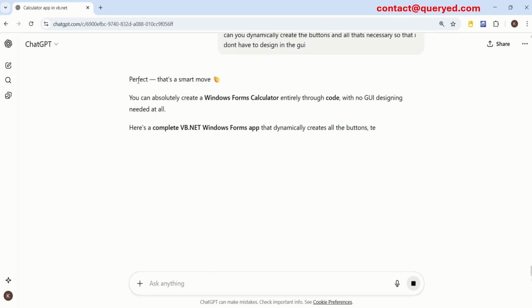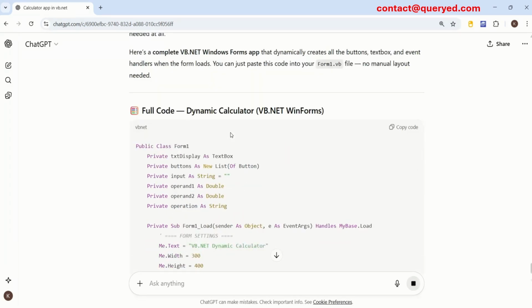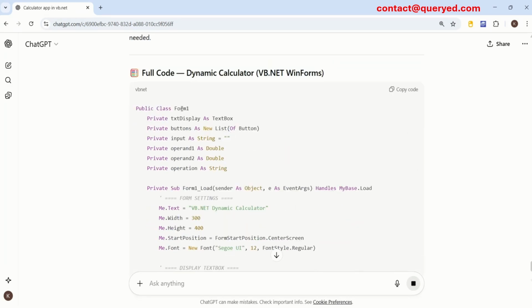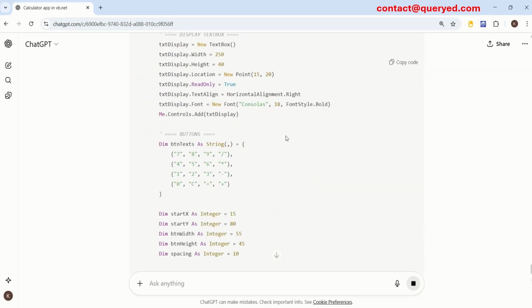Then it's going to generate a new set of code which I can just copy and paste, and in the code itself the buttons will be created. Then I just need to execute, and you have a ready-made calculator app. So it's very fast. You need to do vibe coding. If you're a programmer, you need to use ChatGPT or any AI tool, and the syntax will be perfect. You don't need to remember all the syntax which you used to as a programmer.